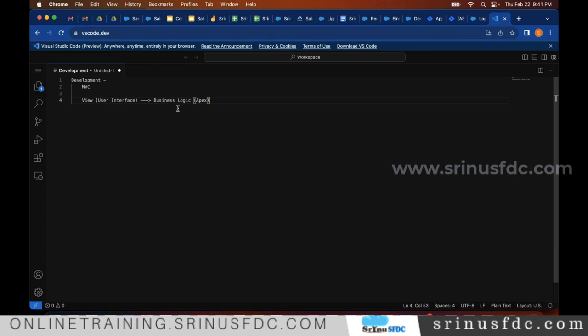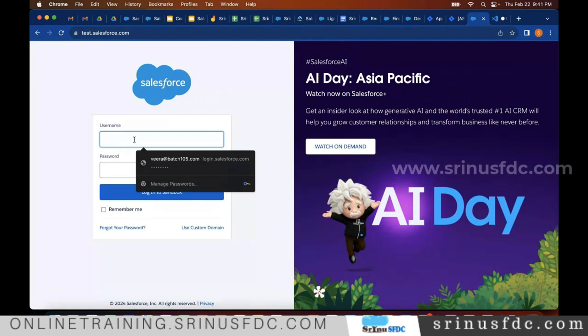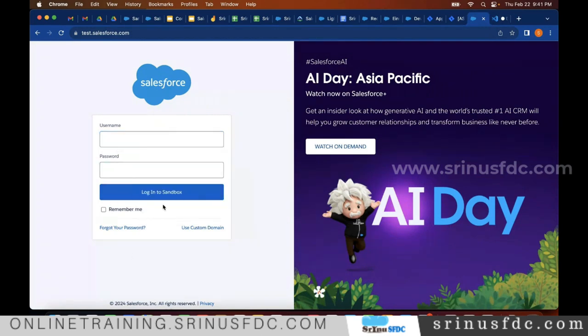So we need to develop the UI. Again, for UI, which technology do we use? For the user interface, in general, web pages are mostly developed using HTML. Through HTML, let's say if you see this website, we say I want one text box, I want a button, I want one image here, those things.